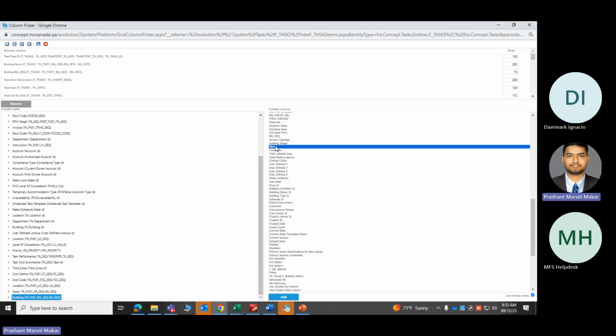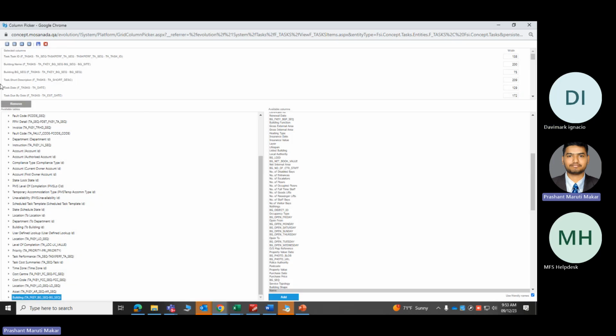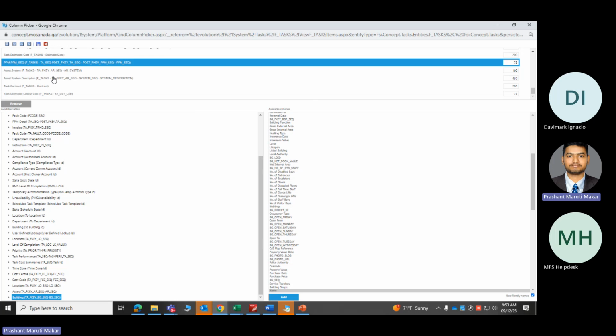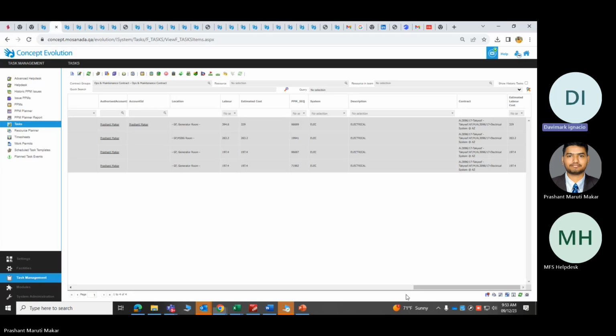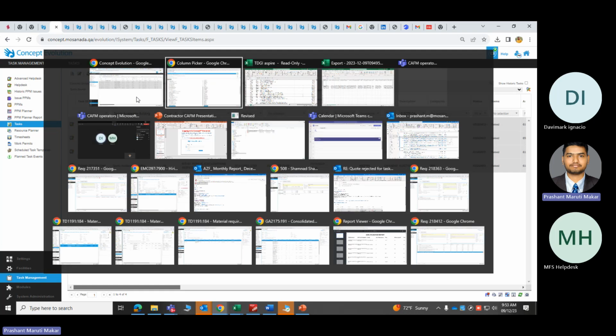See, there is the name. Once you find whatever you want to add, you can add it from here. Already it is added in mine, so it will not appear. It is showing already selected, which means it is already in my grid. In this way, suppose you want to change the sequence, you can change it. Suppose in my task grid, task ID is first and then building name is second. If you want to change it, you can change it.